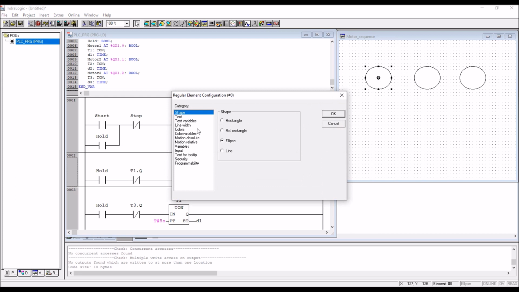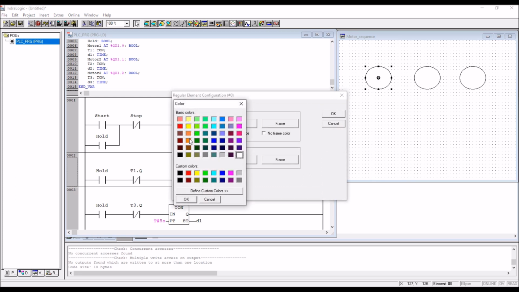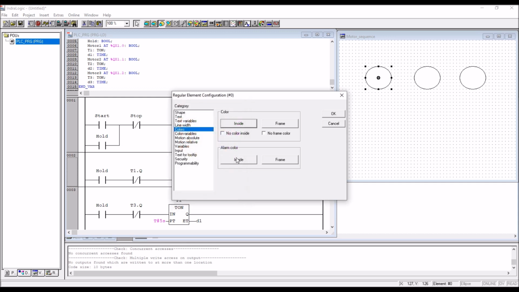As for colors, you want initially red or initially gray, and then it goes to green.